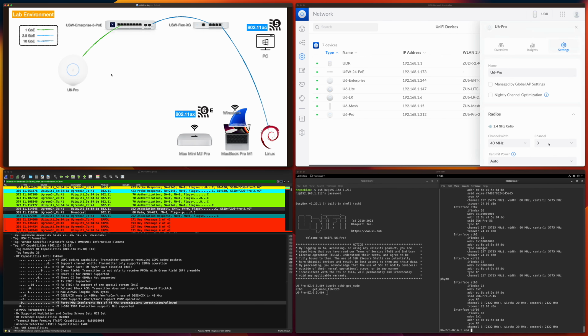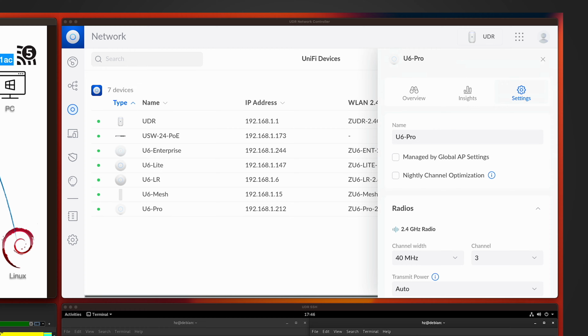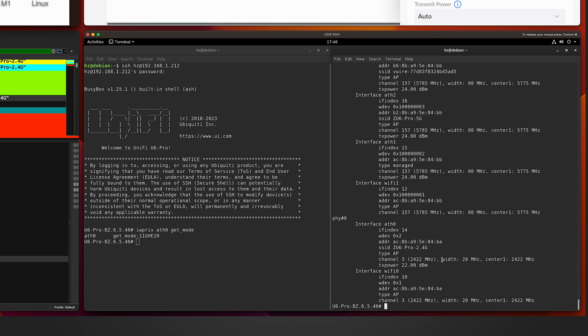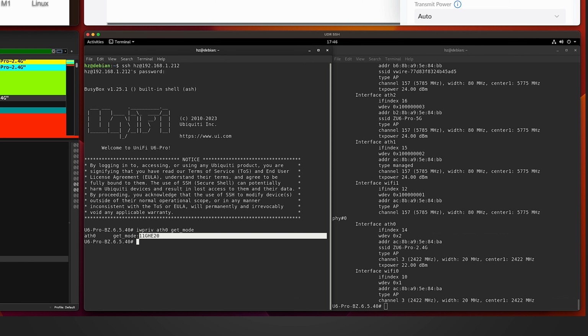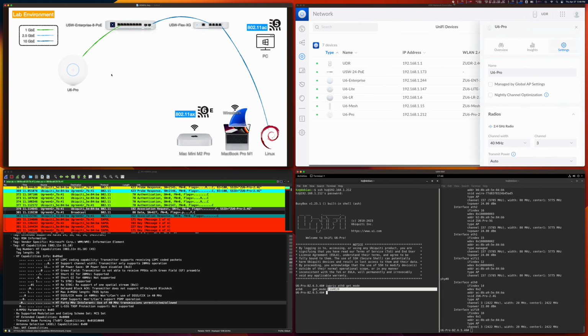Sometimes it happened to me that even though in the UniFi network controller I still set it to 40 MHz, as you can see from the SSH, the iw command returns the device status as 20 MHz. And on the left side, you can see similar information. So my theory is the AP detects interference from other SSIDs on the adjacent channels, so it sets it back to 20 megahertz, even though in the configuration I want it to be 40 megahertz. So just to avoid interference, the AP automatically did that sometimes.